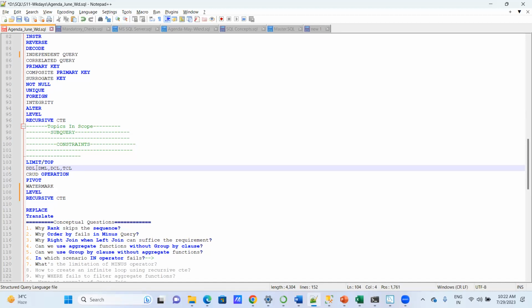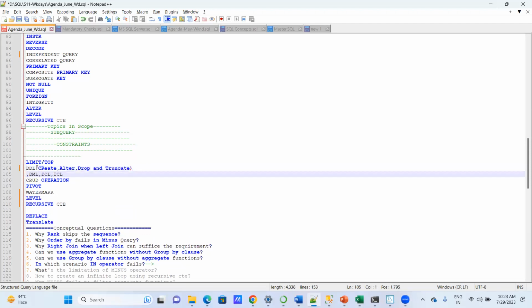And they are create, drop, alter, and truncate. But from this, you will never get questions. Simple things. These all have the power to modify the structure of your table.